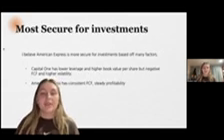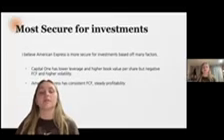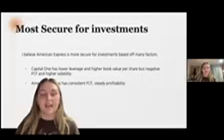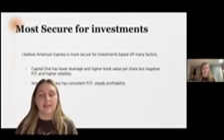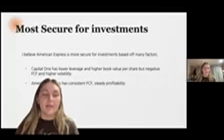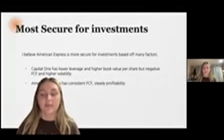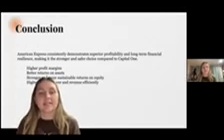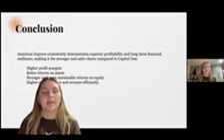And then the most secure for investments is American Express due to many factors. Capital One has a lower leverage and higher book value per share, but a negative FCF and a higher volatility rate, while American Express has a consistent FCF and steady profitability. They have greater financial resilience, which is the reason that they are more secure for investments. And then in conclusion, American Express consistently demonstrates superior profitability and long-term financial resilience, making them the stronger and safer choice compared to Capital One.